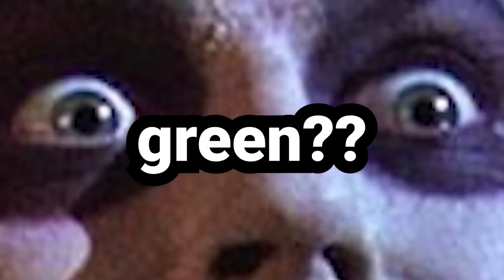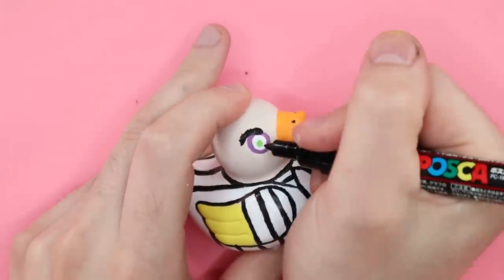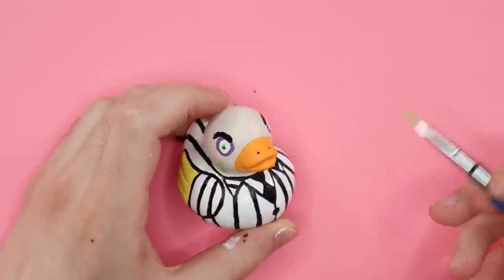I think he has like either blue or green eyes. One of those two. I went with green. It's a very Beetlejuice color, so why not? But I think they might be blue, so yeah, whatever. It's fine. It's fine. Last thing our little duck dude needs is some hair.